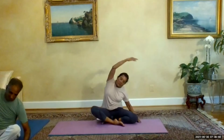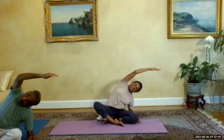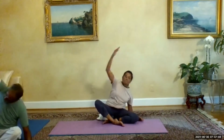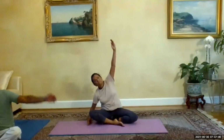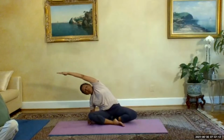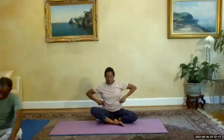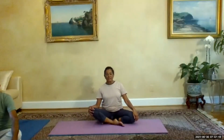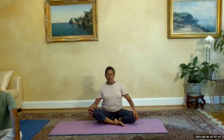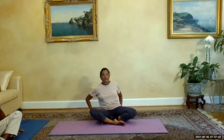We're going to do the other side one more time. Okay, take a deep breath in, ground yourself again. In between, you can always do it at your own pace. Just breathe in, breathe out. So we're doing most of our warming up.